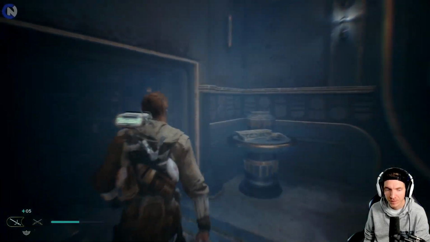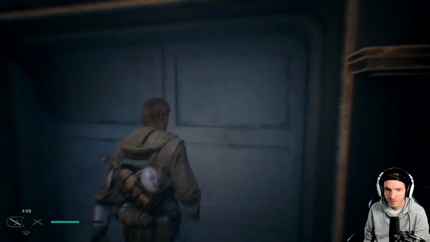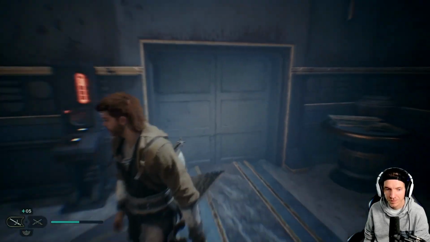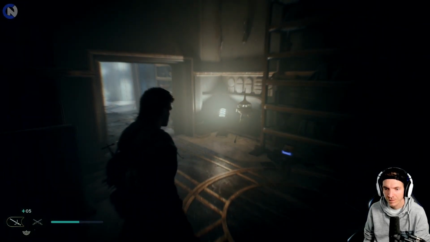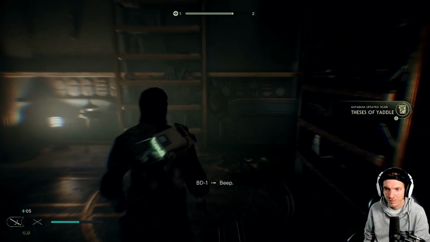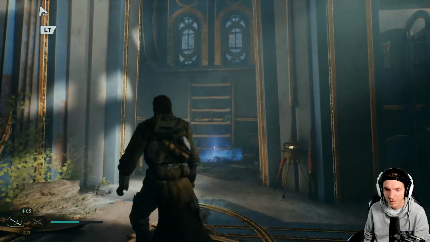Okay. Just checking. Oh, damn. Wait! BD! BD's over here, on the side. Okay. Let's go through here. Let me see. Centauri. If Master T'Pol had this one. Okay. That window leads back outside. But what about this?